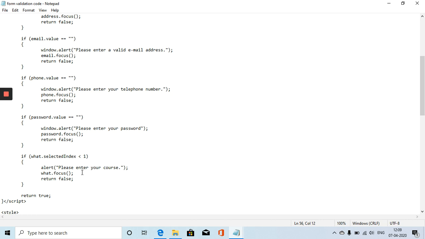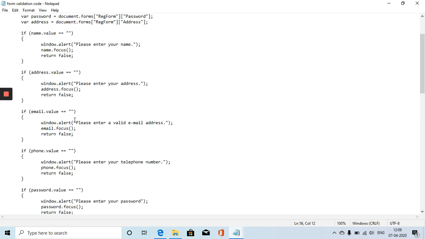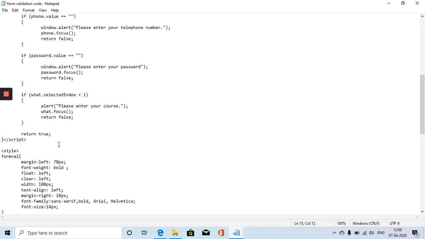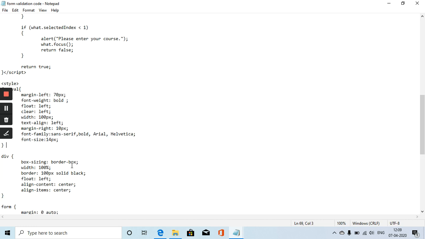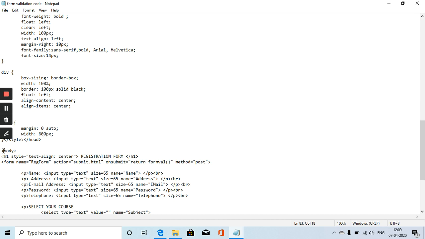The script ends here. This is JavaScript code entered into the head part of the HTML, and this is the style of using CSS, and this is the styling for the div.